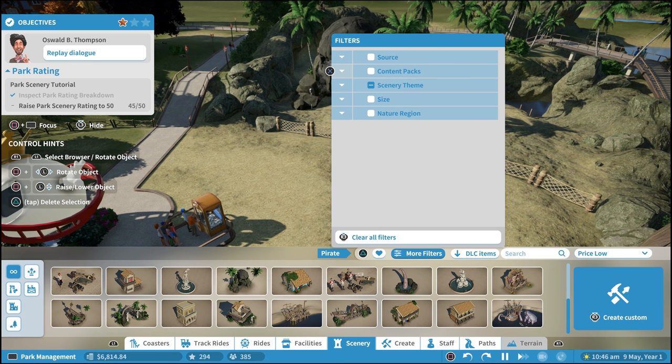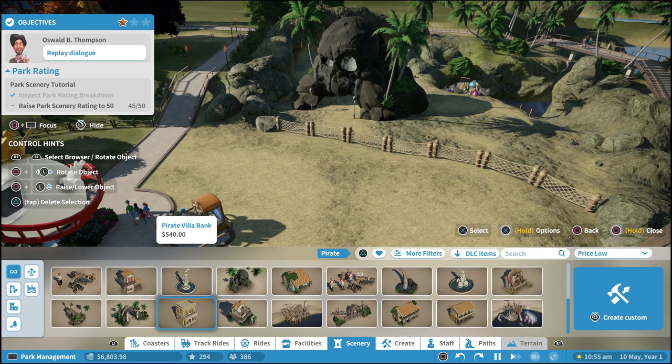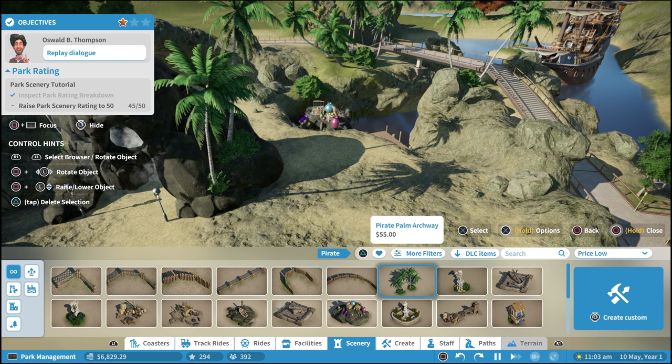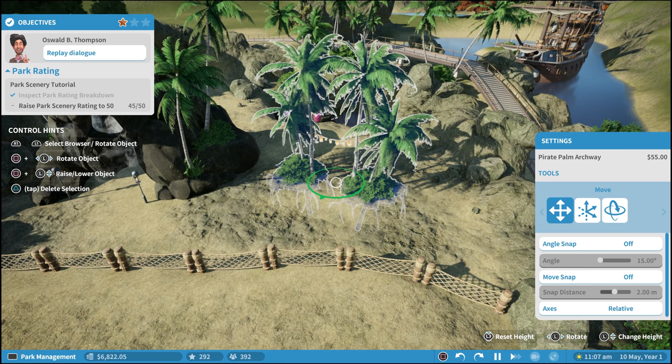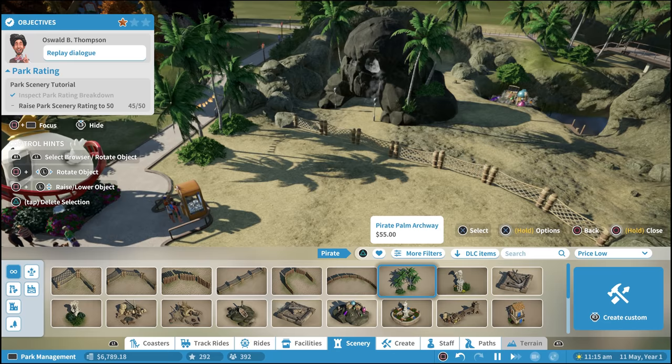So I've gone for a scenery theme of a pirate. I do like the pirate stuff right now. I'm feeling the pirate vibe. Where should we go with this? Something that adds a lot of scenery rating, but doesn't take up too much space. A couple more palm trees. Like the sound of that. There we go. Beautiful, beautiful palm trees. Let's put that just there by the pay-off. There we go. That's still 45.